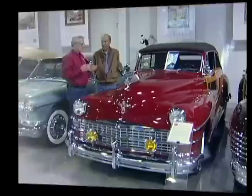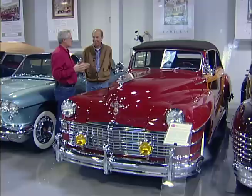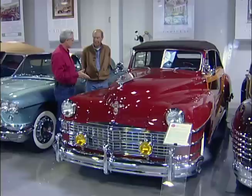Everybody knows what a Woody is. Most everybody, if you ask the general public, give me a car that you think of as warm and fuzzy, somewhere near the top or maybe at the top would be any Woody, because you like them. They're like teddy bears. How could you not like a Woody? A '46 Chrysler Town and Country here? Absolutely. Two-door convertible coupe.